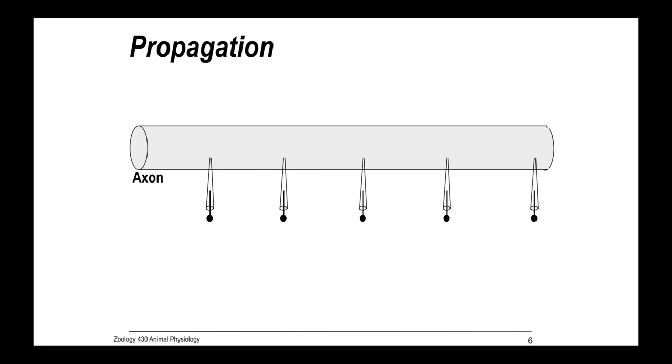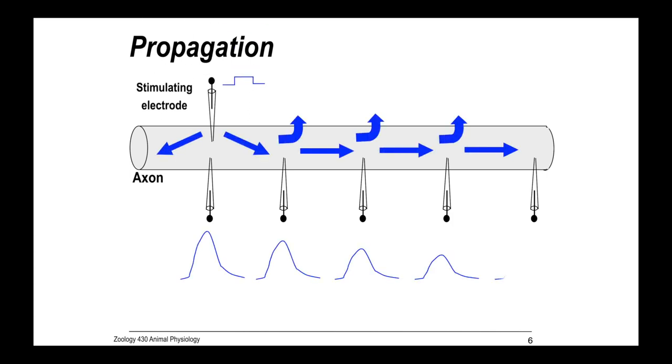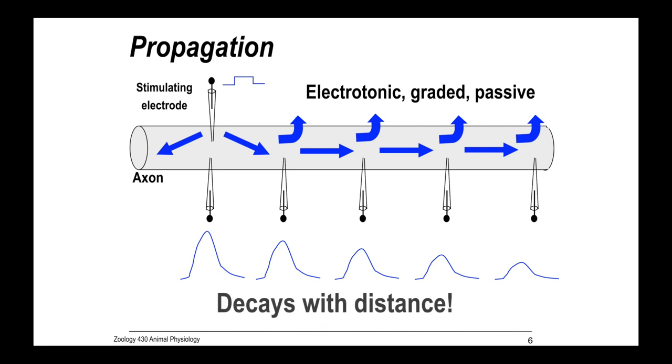And these experiments led to the discovery of voltage-gated ion channels. This was really genius stuff. They measured nerve propagation by inserting recording electrodes and providing a stimulus with a stimulating electrode.